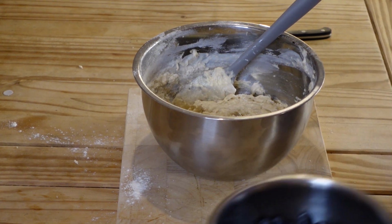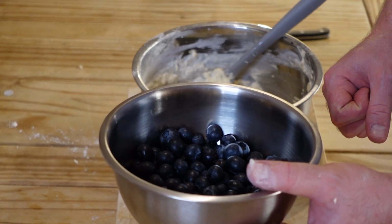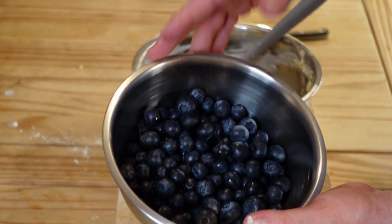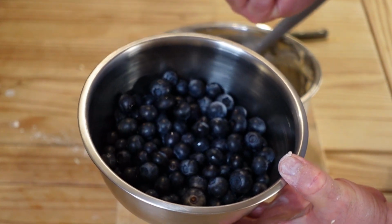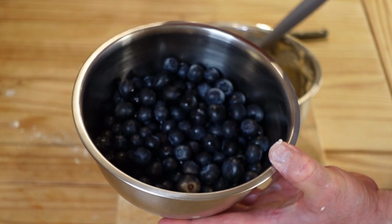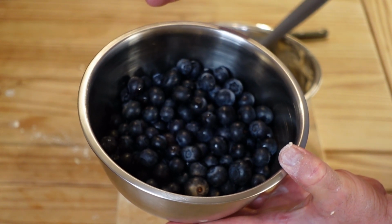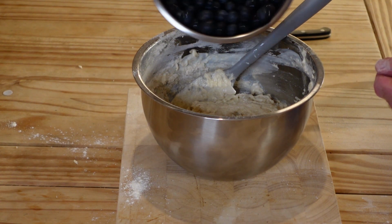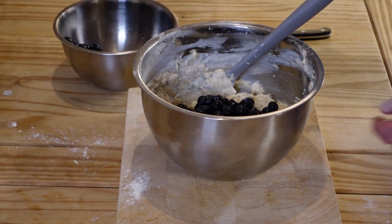These muffins are absolutely packed with blueberries. There's about 340 grams here for the 12 muffins. So they'll be really packed and really juicy. I also find that using the fresh blueberries does help to keep the muffins nice and moist as well. So we just pour those in.